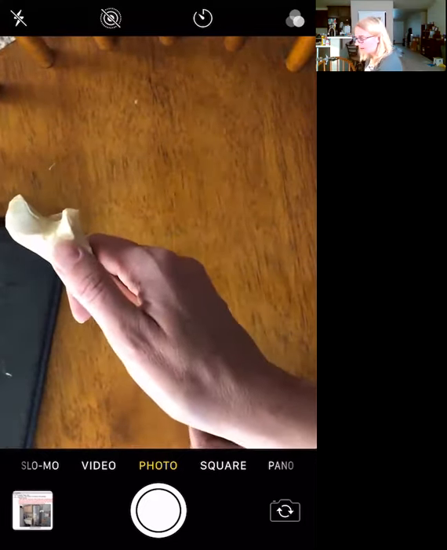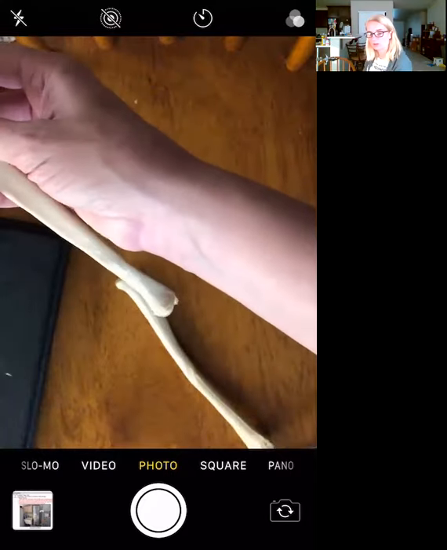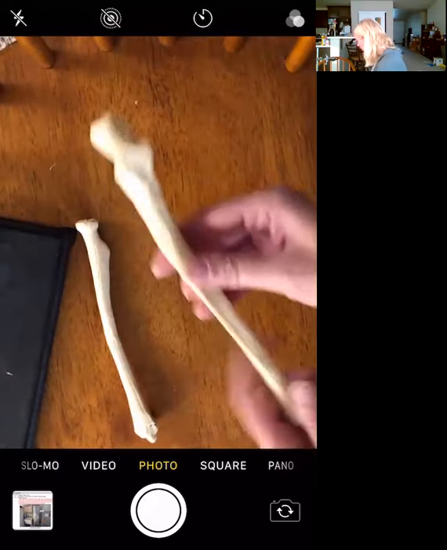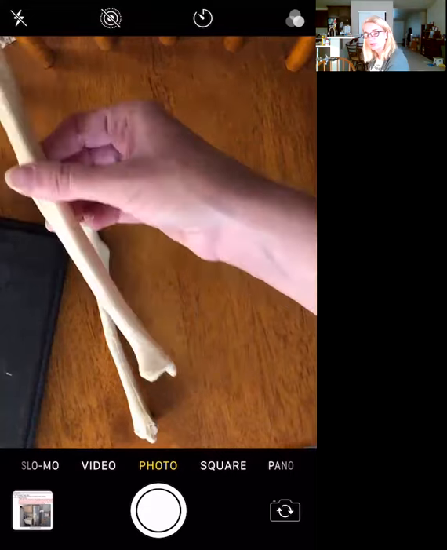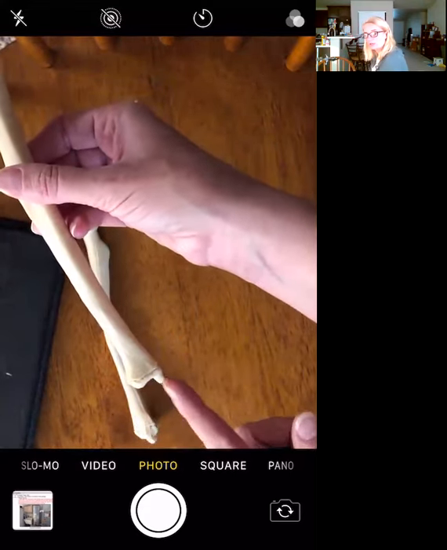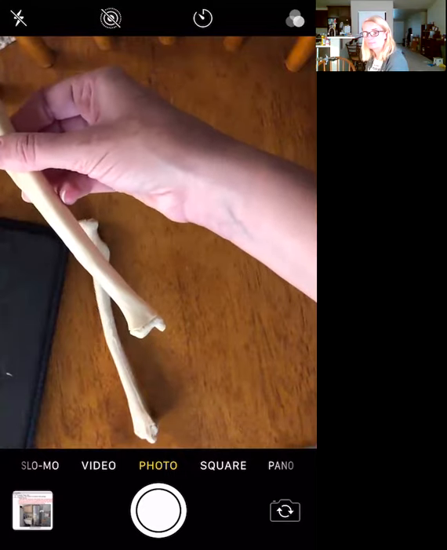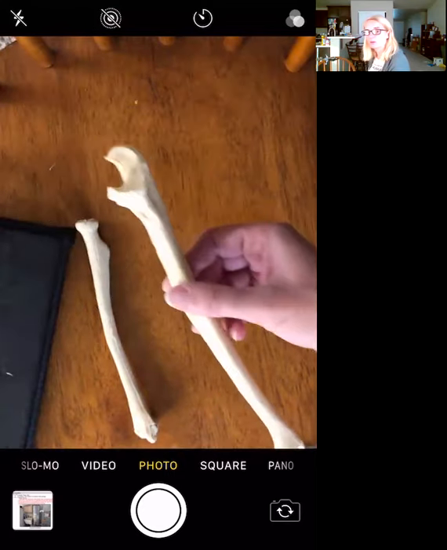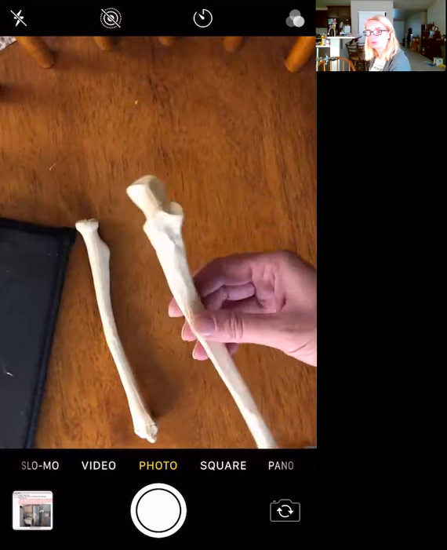And then on the distal end of the ulna, let me get my rib bones. This is called the head, just the whole distal end. And then that little point is called the styloid process. Okay. So most of the markings of the ulna are up here on the proximal.